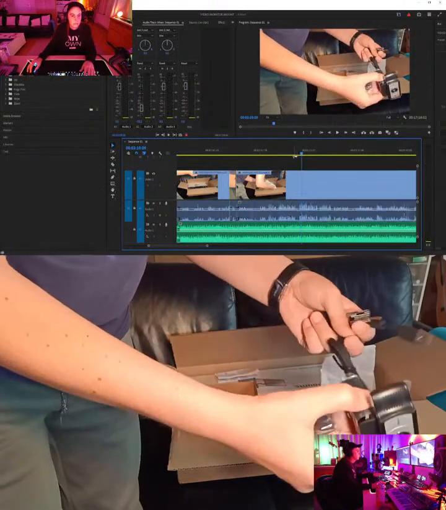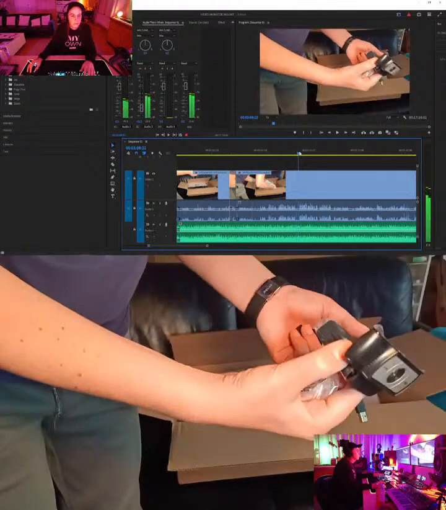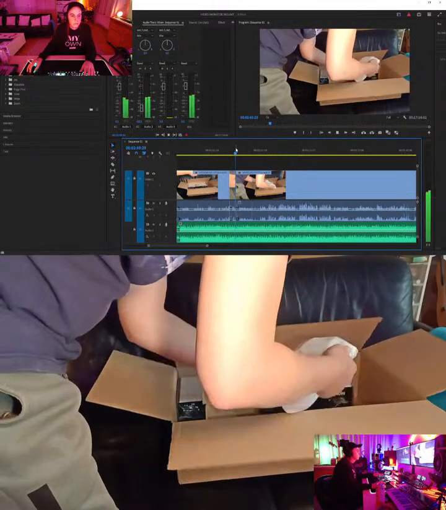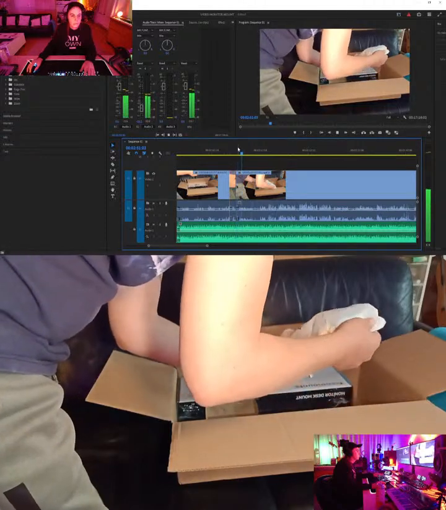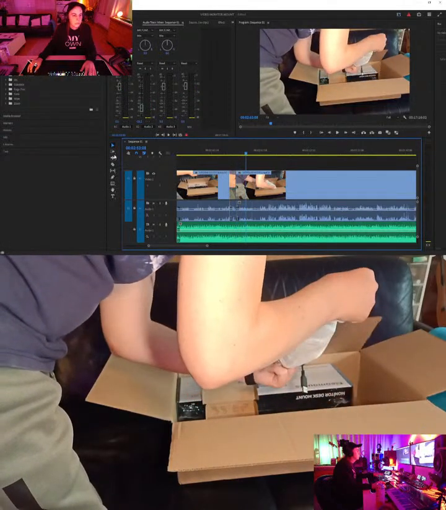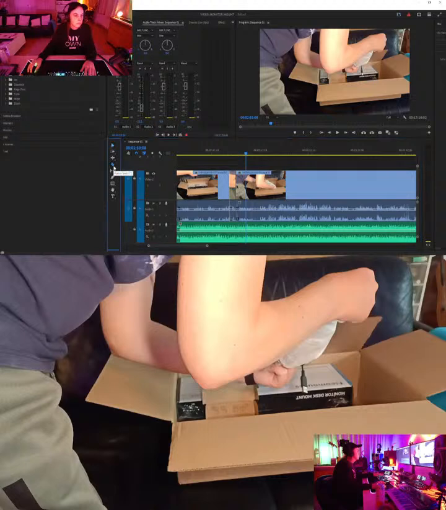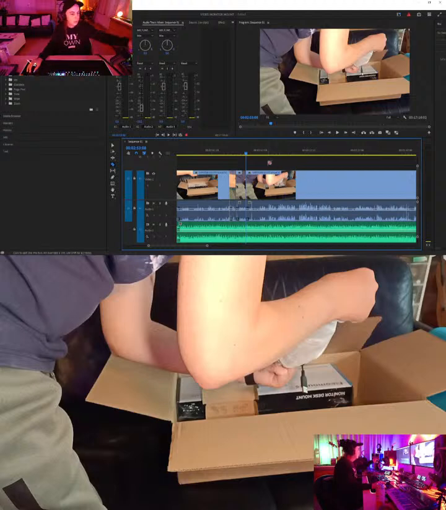So yeah, it does come with a privacy shutter. Oh man, I'm really bothered about the mic here. I don't know what's picking that up.